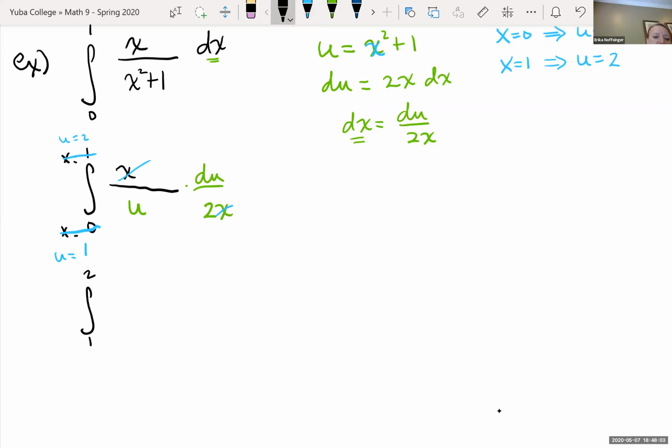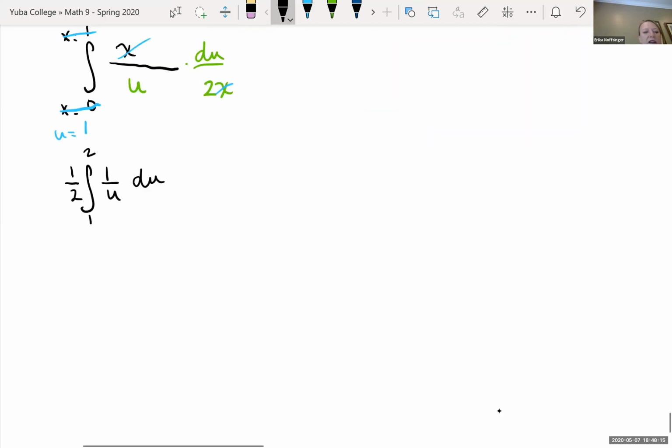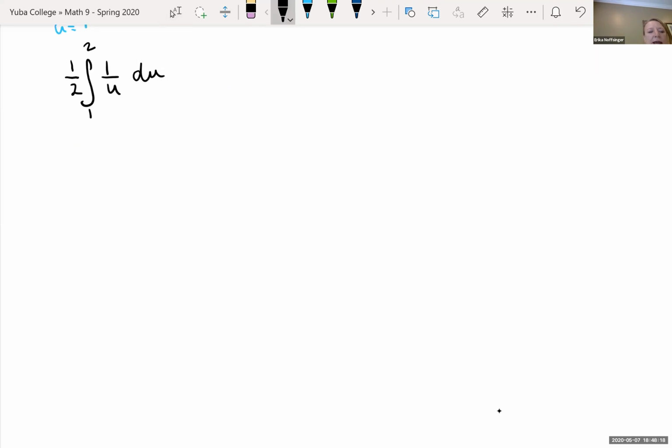I'm going to pull my coefficient of 1/2 in front of my integral of 1 over u du. So this is the special case when my exponent is -1, and so the antiderivative of 1 over u is the natural log. So I have 1/2 natural log. I notice the bounds I'm putting in are positive, so I don't really need those absolute values around it. Natural log of u from 1 to 2. We change these in terms of u, so we don't have to worry, don't change this back to x. That would be wrong.